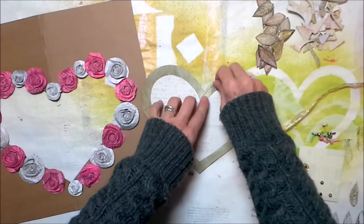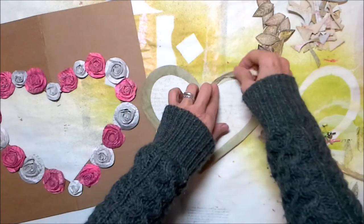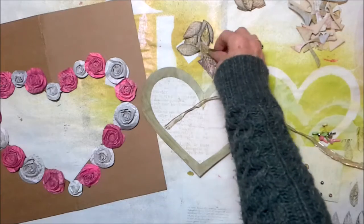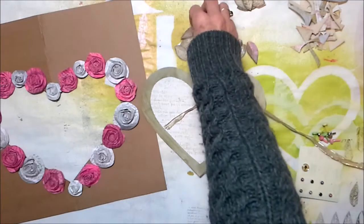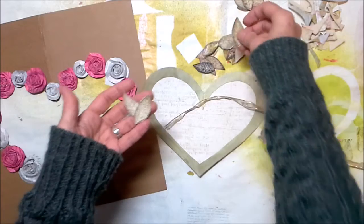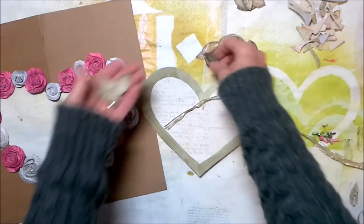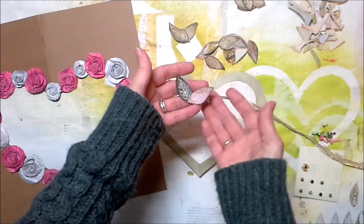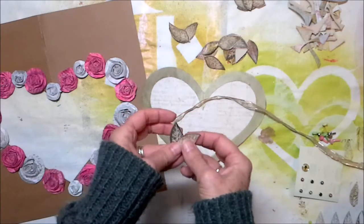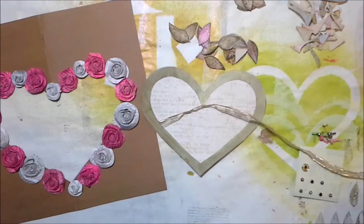The next thing I want to do is take some ribbon that I had left over from Christmas, and I'm going to lay down a little bit of ribbon here, and that will make a nice base for my flowers. I've also cut out an assortment of leaves to use with my project. I did these on some wonderful Canvas Corp canvas, which I totally love working with. That's just a little smattering of leaves, and then the rest of them I did from scraps of paper that I had from working on the roses over here. So I'll lay down my piece of ribbon, and then we'll get started on assembling everything else.